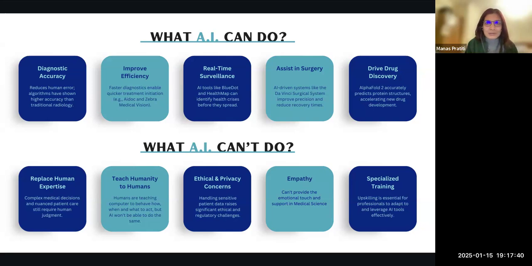So of course AI can never replace the human empathy and human interaction that doctors, clinicians and healthcare providers very generously provide. But it also cannot replace human expertise. Doctors have years of training in identifying rare cases and outlier cases, what is happening, what their history is, which cannot be done by AI, because AI works on data. Whatever data is available, it will learn from that and give you the result based on that. So complex medical decisions, nuanced patient care and rare patient care cannot happen without human judgment.